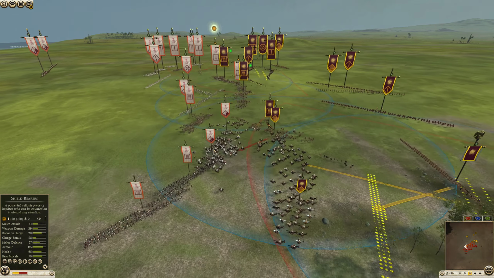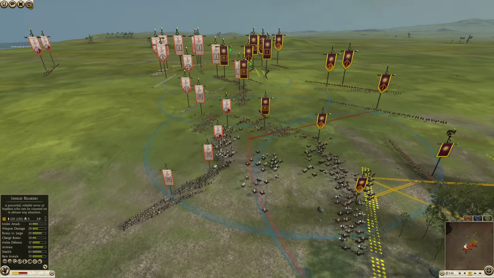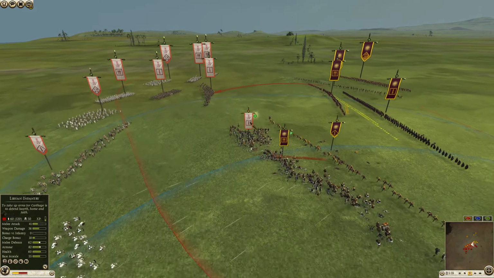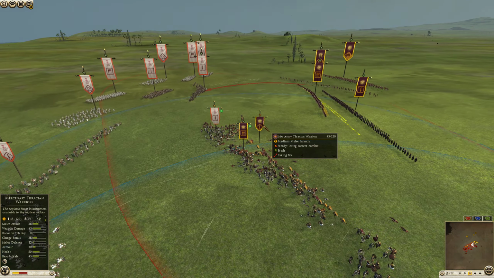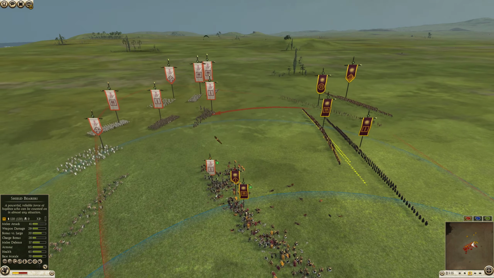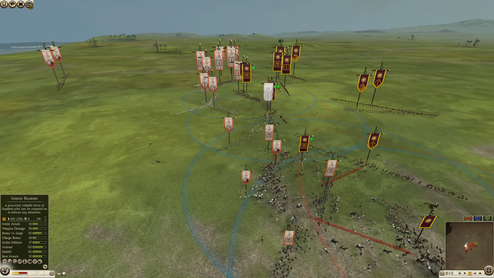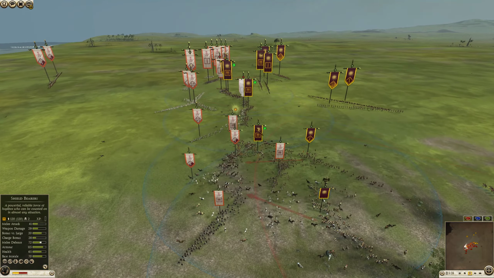But they managed to pull away nicely, and the shield bearers enter combat, and the shield bearers are going to absolutely stomp the Libyan infantry. And the Thracians are going to take a second charge. Good idea. Yeah, in the center, the shield bearers winning out a clear victory.